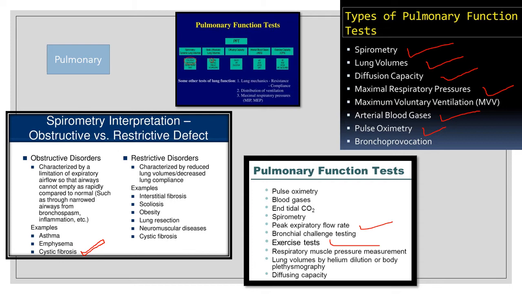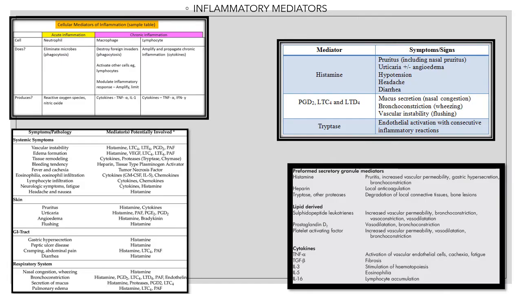So if there are certain workers who are working like in Diwali, there are many workers who worked in a Diwali crackers field. So they get exposure to those smokes. Similarly, there are certain people who work in industries for silicon, for asbestos. So they might suffer from these lung disorders, scoliosis, interstitial fibrosis, obesity, lung resuscitation. So these are a few of the tests that you can opt for in the pulmonary, that is the lung screening.